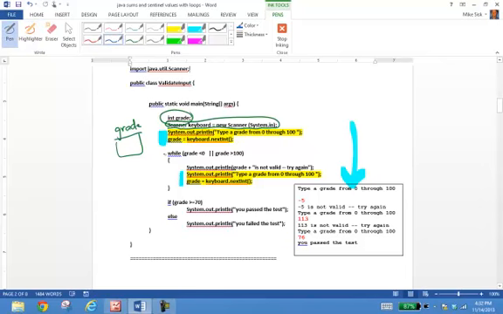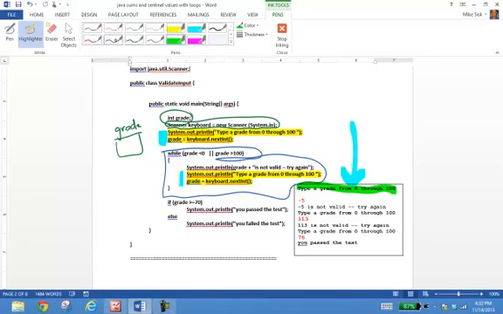The while loop is the most powerful of the 3 structures that you've been exposed to in the last exercises. And you'll notice that those same 2 statements are in there. I've got one on the outside, and what it does first, it says type a grade from 0 to 100. That's my instructions. And let's suppose that I type in the first time, let's suppose I type in -5. -5 would go in memory.